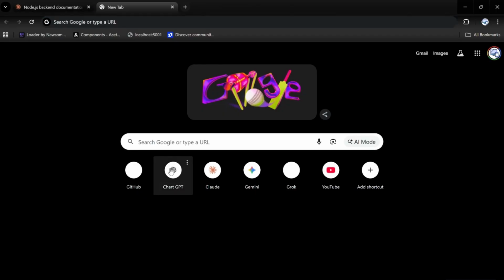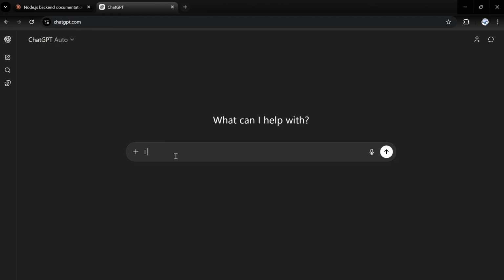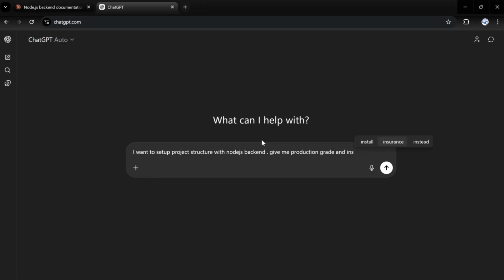I want to set up a project structure with a Node.js backend. Give me a production-grade, industry-standard structure.